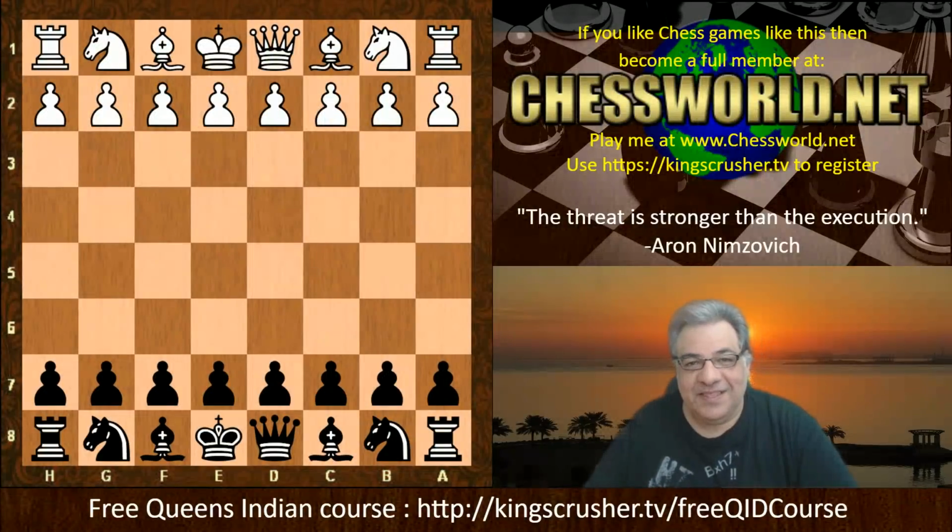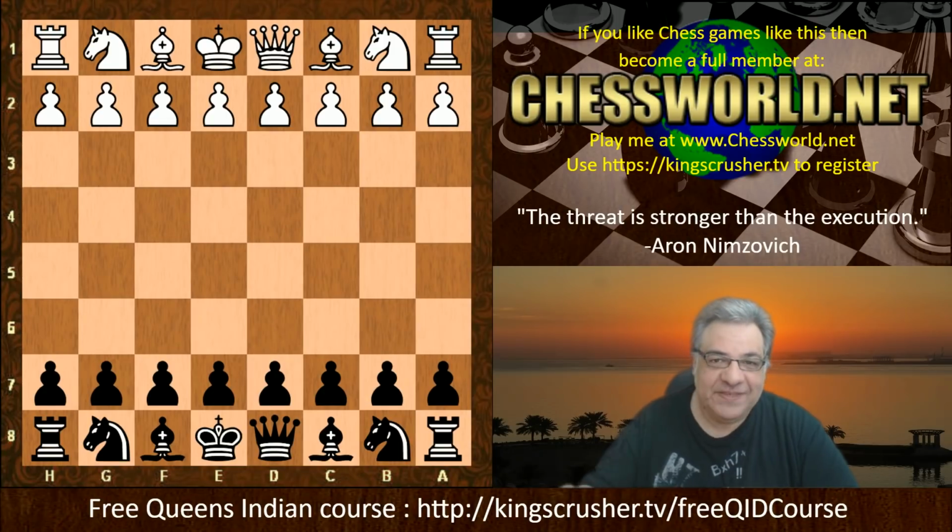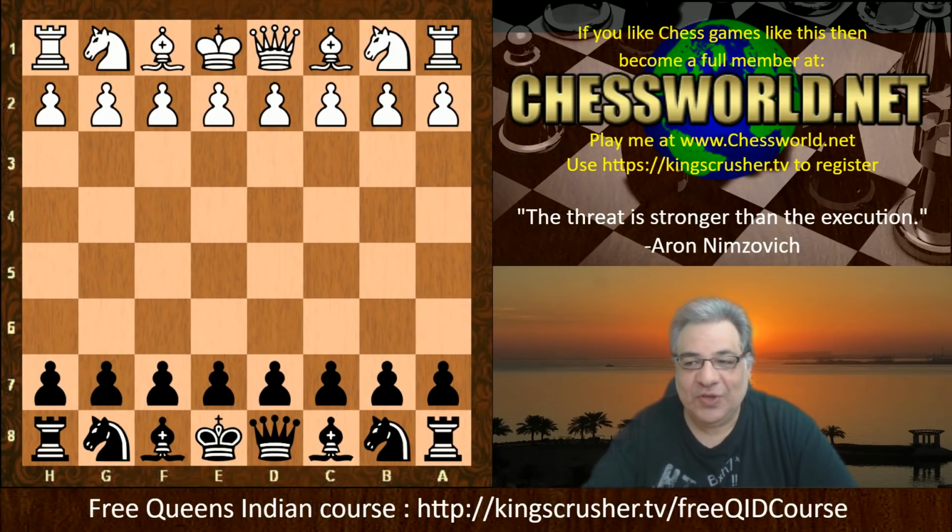Hi all, let's have a look at an amazing classic game called the Immortal Zugzwang game. We have visited this game before in the distant past. Let's revisit it again. Friedrich Saemisch was playing with the white pieces against Aron Nimzowitsch. This was played in Copenhagen 1923.